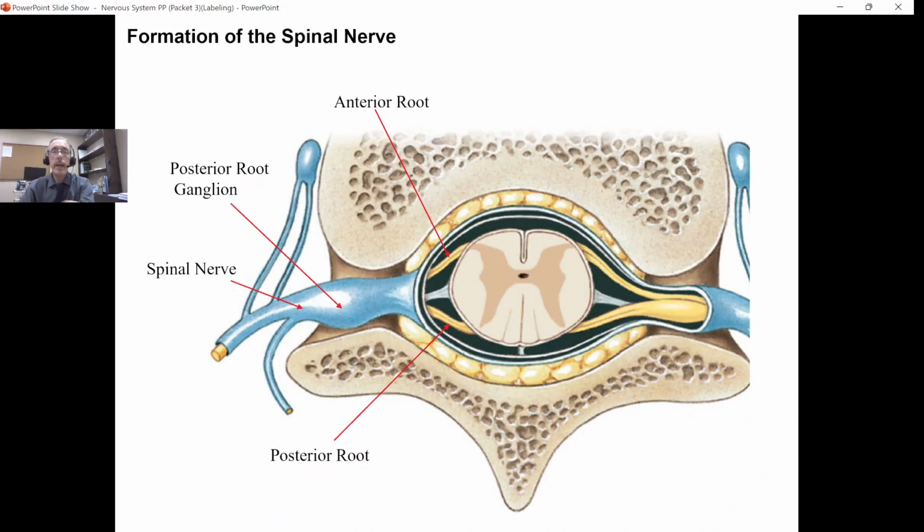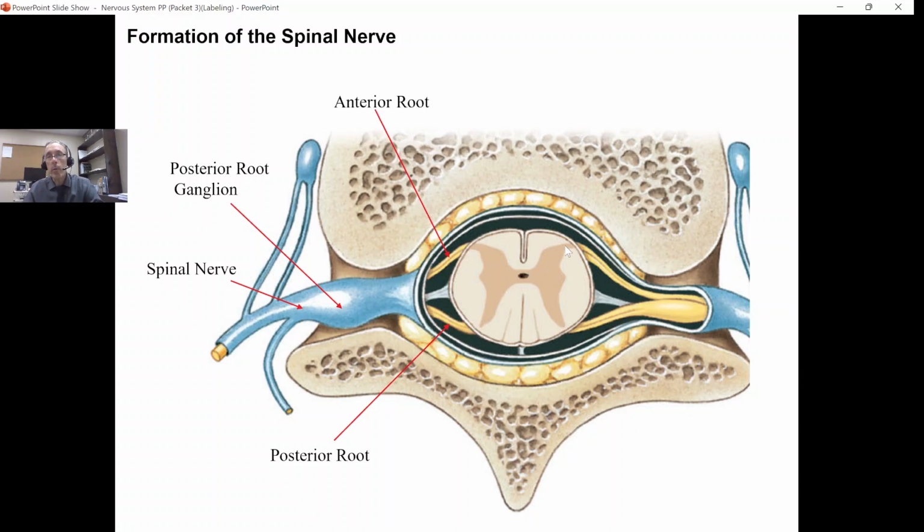So it turns out, if we go back to this picture here for a moment of our spinal cord, there are 2 roots. I'll actually do it over here on the unlabeled side. So again, we've got to identify what's the front of the spinal cord from the back. Always go by this. This deep groove here is the anterior median fissure. So this tells you we have the front.